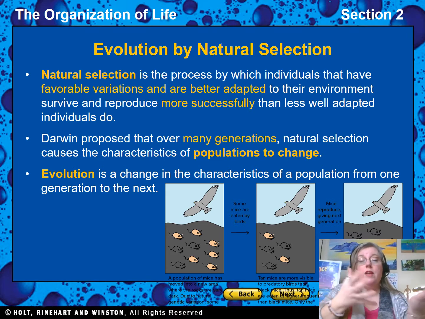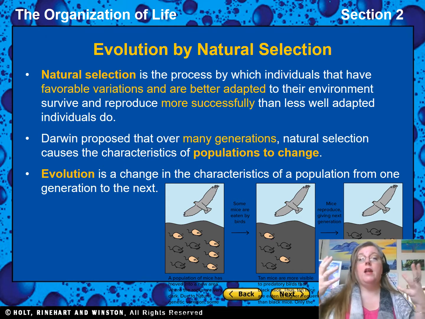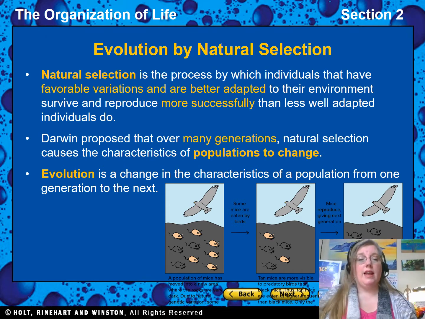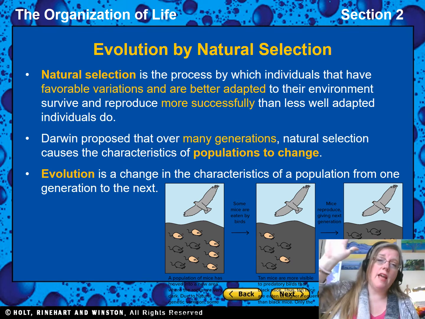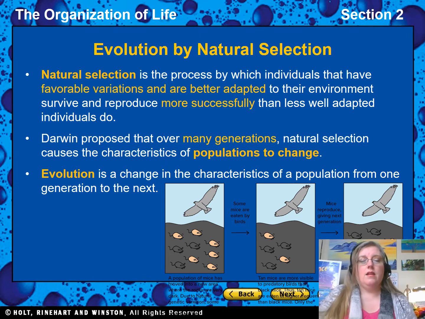And you know that if you mate together a dark-colored mouse and a dark-colored mouse, every once in a while you'll still have a light-colored mouse born. But if you keep mating dark-colored mice with dark-colored mice, eventually all of the babies are going to be dark-colored. You have just changed the population. The mice didn't take a vote and decide to start having dark-colored babies. Nature decided: in that environment the soil is dark, and therefore the dark-colored mice survived.